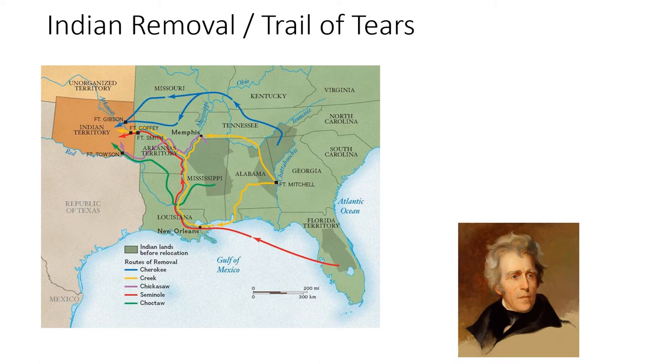We talked last time about how Thomas Jefferson was the first person to propose the idea of removing the native tribes from within the borders of the then United States, which was all east of the Mississippi, removing them west of the Mississippi River so as to make their lands available for settling by white American settlers. However, there was a problem in that the U.S. didn't own any territory west of the Mississippi River. Until, of course, the Louisiana Purchase made by Thomas Jefferson, which changed things in that now all of a sudden there is plenty of territory out there where those tribes can be removed to.